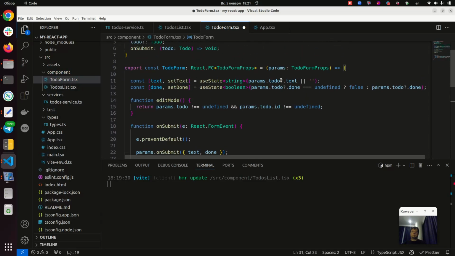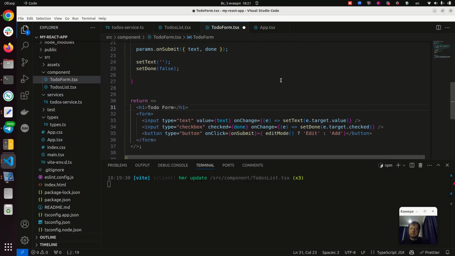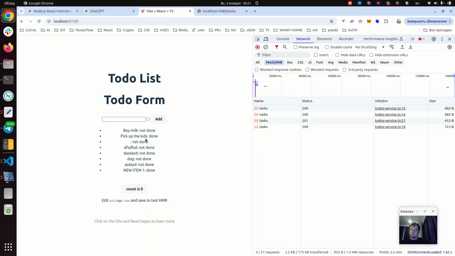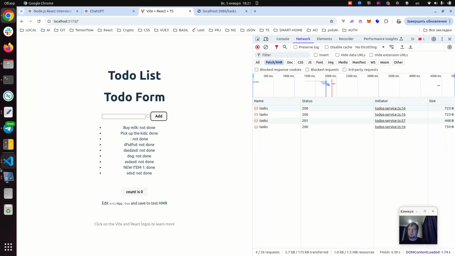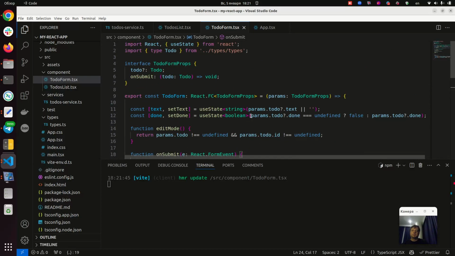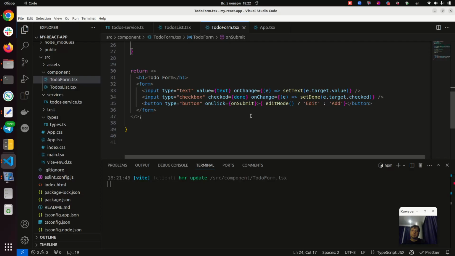Is that gonna work? I think so. Let's see that it's not broken. Yeah, so many items. Now it's potentially, this form potentially ready to be an edit form.